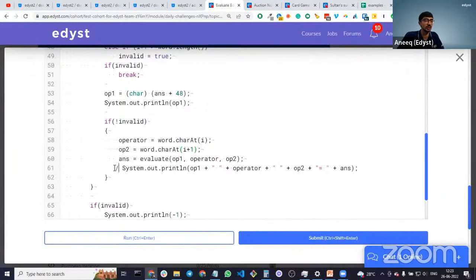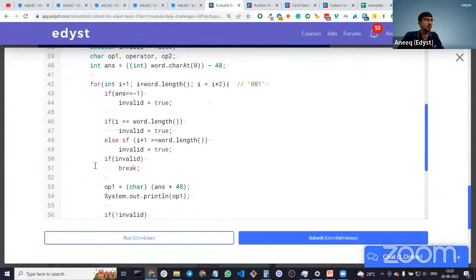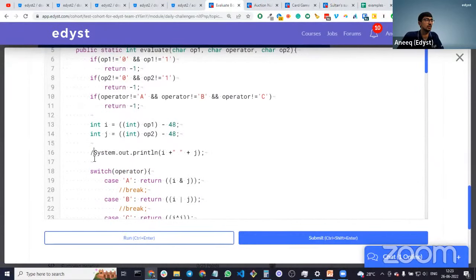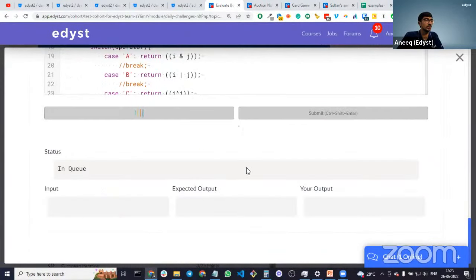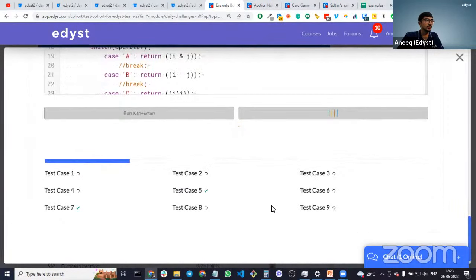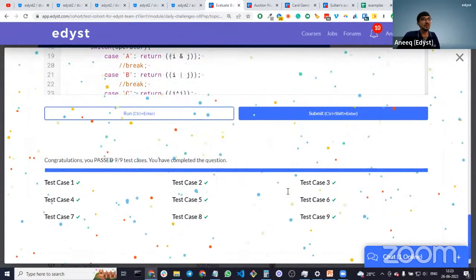So let me just hide all these debugging statements. We will hide all the debugging statements here. Let's comment that out, and let's also comment this out. Okay, so our conversions all seem to be going correct. Yeah, so it passes that test case. And yeah, test case 5 is the first to pass this time around, which was causing us trouble last time.